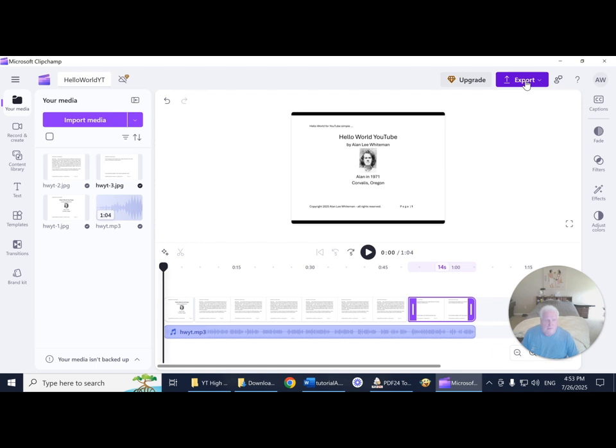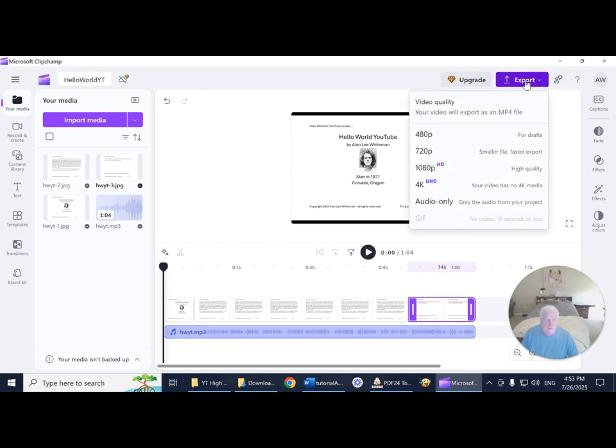So I'm going to do that. And you'll notice that ClipChamp pops up another, technically speaking, this is called a dialog box in Windows terminology. But ClipChamp's given us the option of how do I want to have the video created and what sort of quality. And they use these terms here, 480p, P for progressive versus I for interlaced.